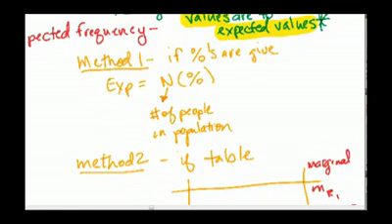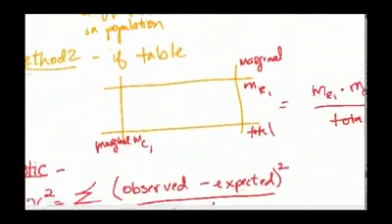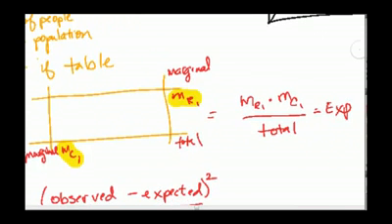Now, there's two different methods for finding that expected frequency. The first method is taking the number of people or observations you have times the percentage that you expect. Okay, and this is just the basic goodness of fit. And then method two for finding expected values involves your contingency table, and the contingency table has marginal totals. What you do is the row margin times the column margin for the spot we're looking at, and divide that by the total, and that'll give you the expected frequency.